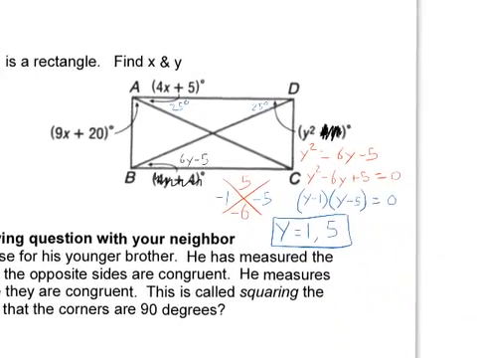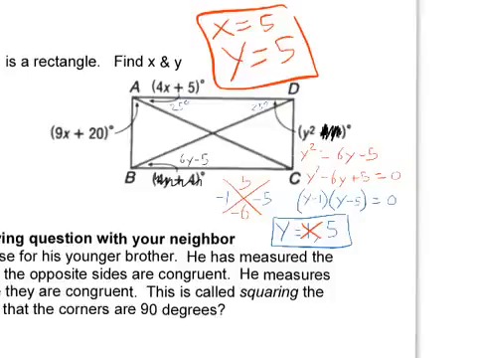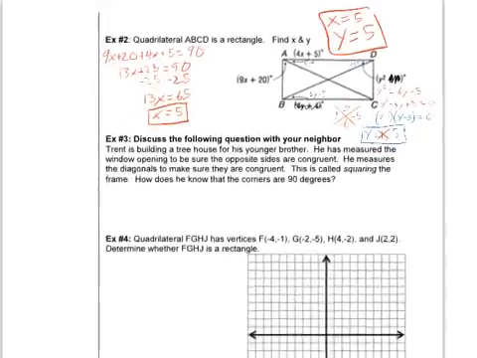Well, if that's 25 degrees and it's y squared, which one works? Does 1 work or does 5 work? Think about it. If you plug in a 1, 1 squared is just 1. Well, that's not 25 degrees. But 5 squared is 25. That works. So we can go over here, we can cross off the 1, because the 5 is the only real solution. So I'm going to write y equals 5, and x equals 5. They both equal 5. Alright, there we go. That's how we do a problem like that.